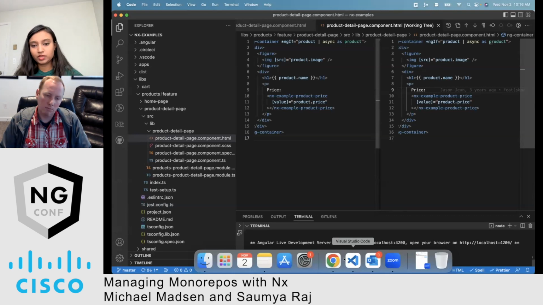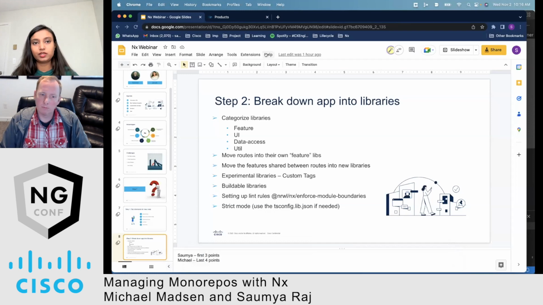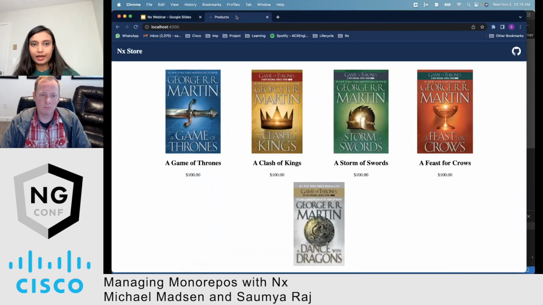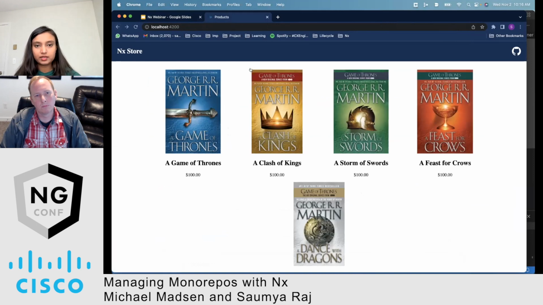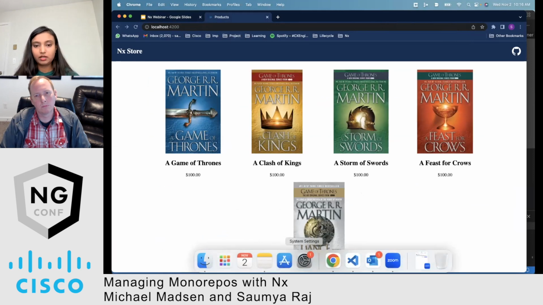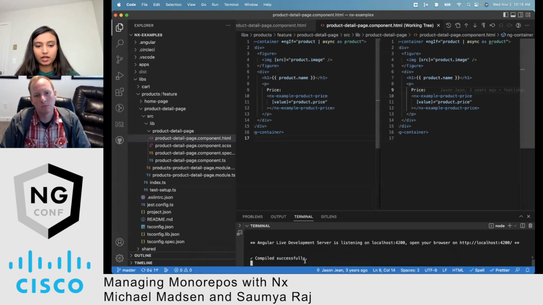So first, before starting to dig deep into the code, I'll show you what the application is. Basically, the monorepo has two applications. One is products. Products has a front page, which has a list of products in it. When we click on any of the products, we have the product details page. So we go back, this is the front page. This is one of the applications that we have.